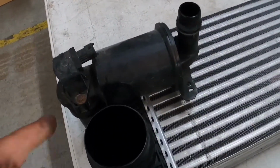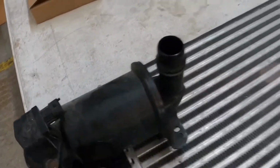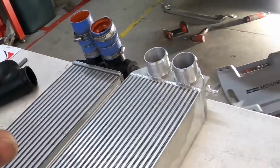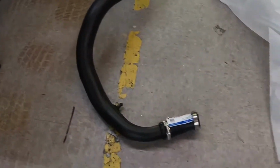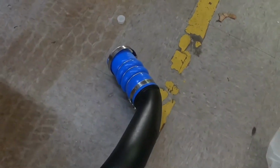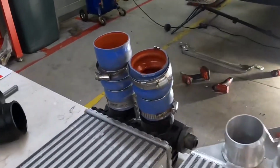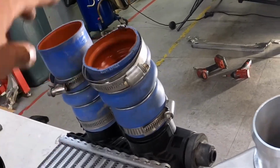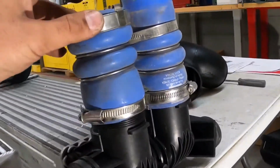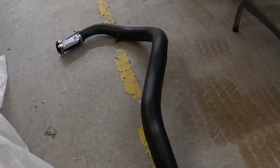Alright, so now everything gets swapped over. Not sure what that's called, but that's getting swapped over to the new one. And these hoses, I have a new hose for this side. Funny how Ford doesn't sell the hose separately. I had to buy the whole pipe assembly from the turbo to the intercooler just for this, but I'm not gonna change the whole thing. I'm just gonna take off the boot and put it on, because that's all I need. And this one was working fine. I just had to cut it because there was a tear in it, and I don't want to have any problems later down the road. So this little boot here cost me almost 200 bucks because I had to buy the whole pipe. Oh well, it is what it is.